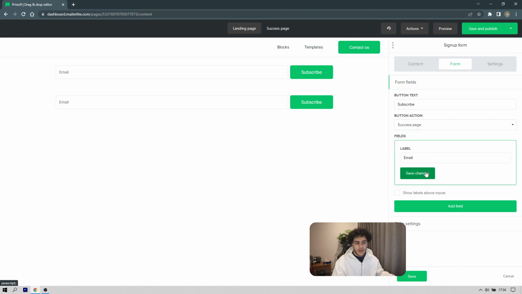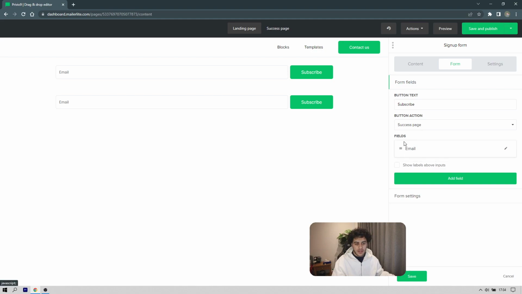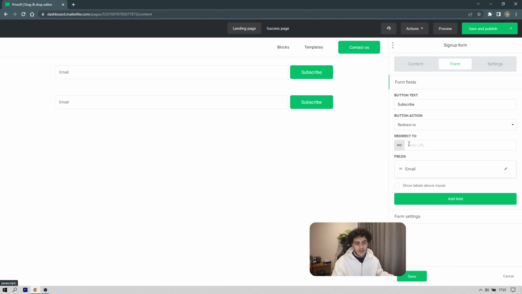So for example, we want to change this into subscribe to, I don't know, it can be anything. This is for the button, by the way. So let's just keep it as subscribe for now. The button action can move you onto a redirect.